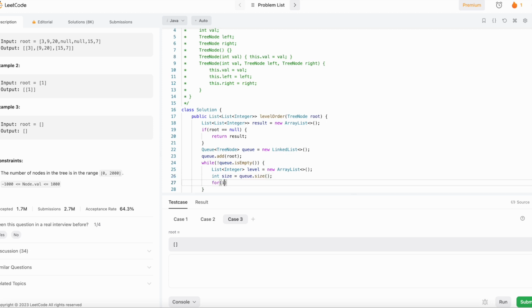Then we'll traverse down the queue and start adding the elements to it.